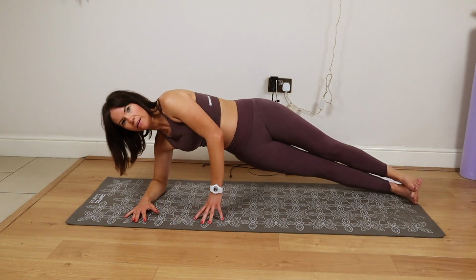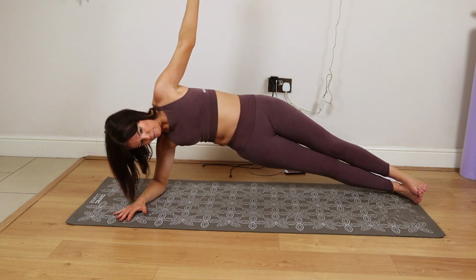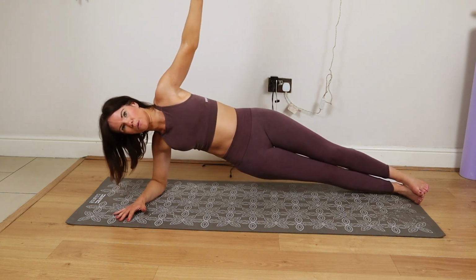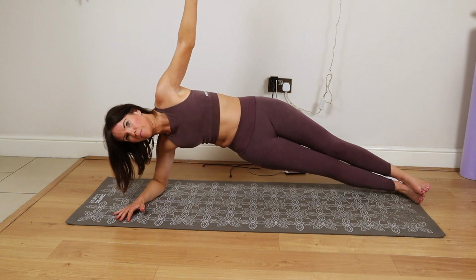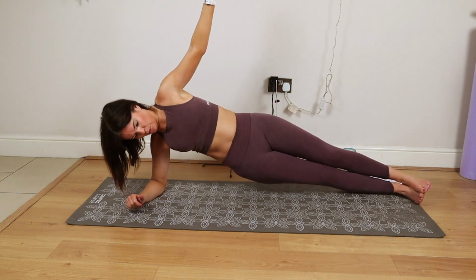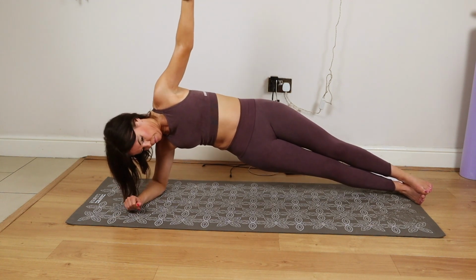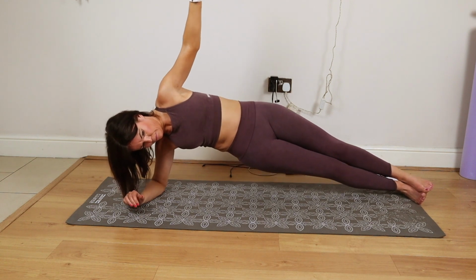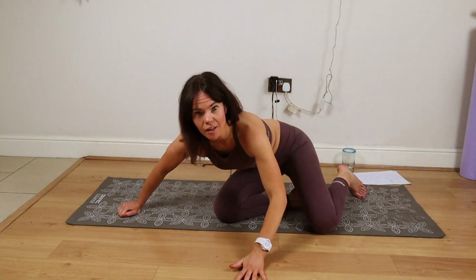Get ready. Remember, you can always keep this hand there to help you, just to support you. Taking it up. Keep going. That's it. Oh, that was a long old 50 seconds.